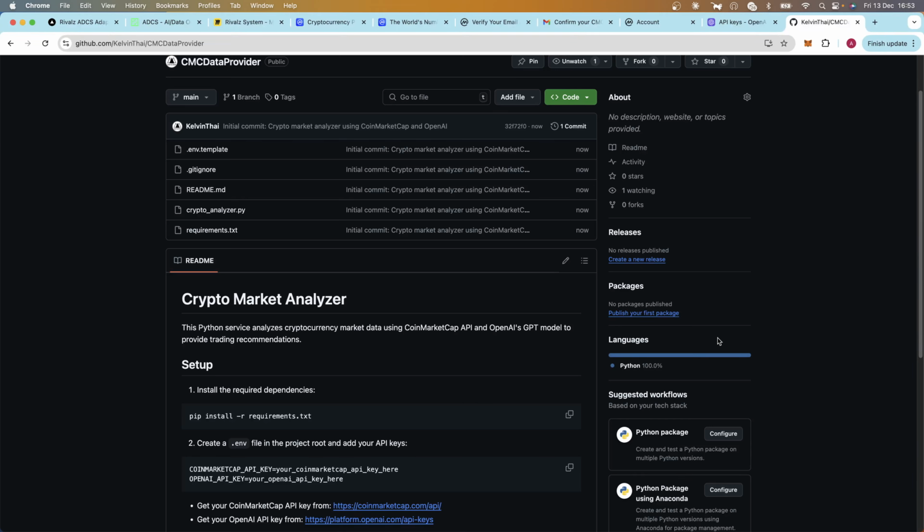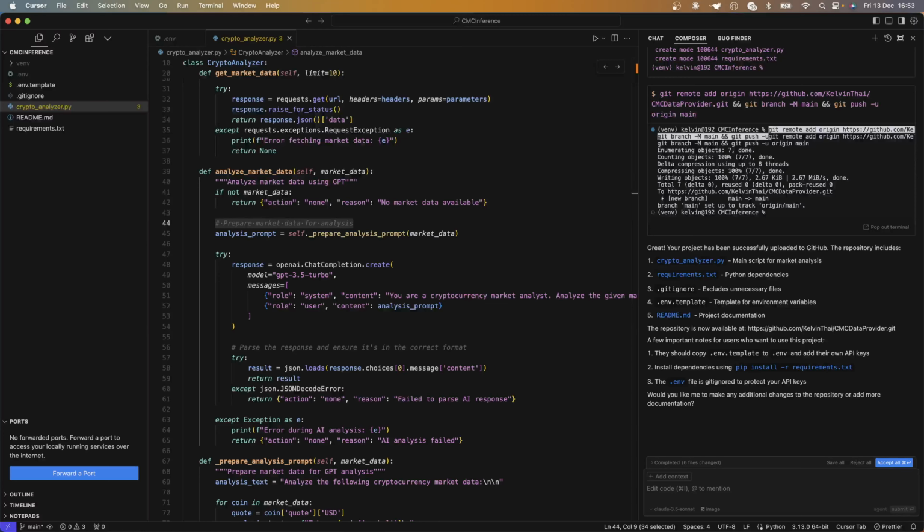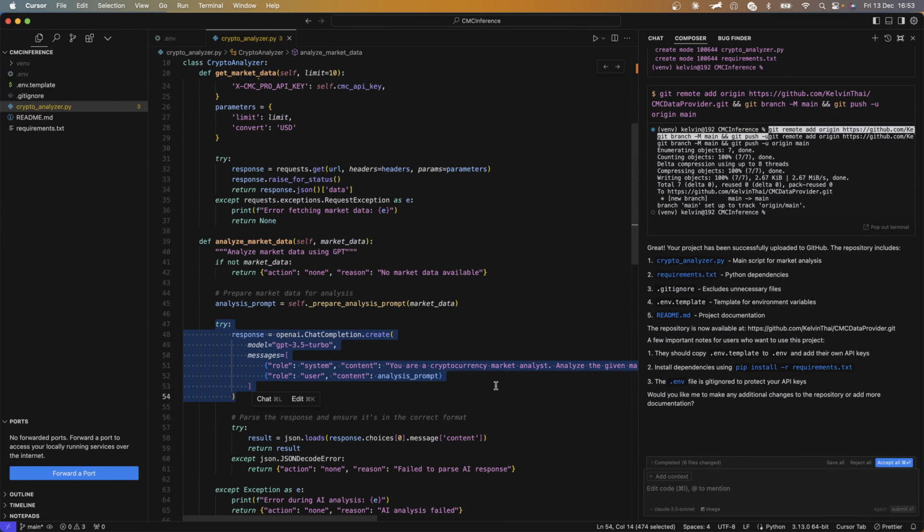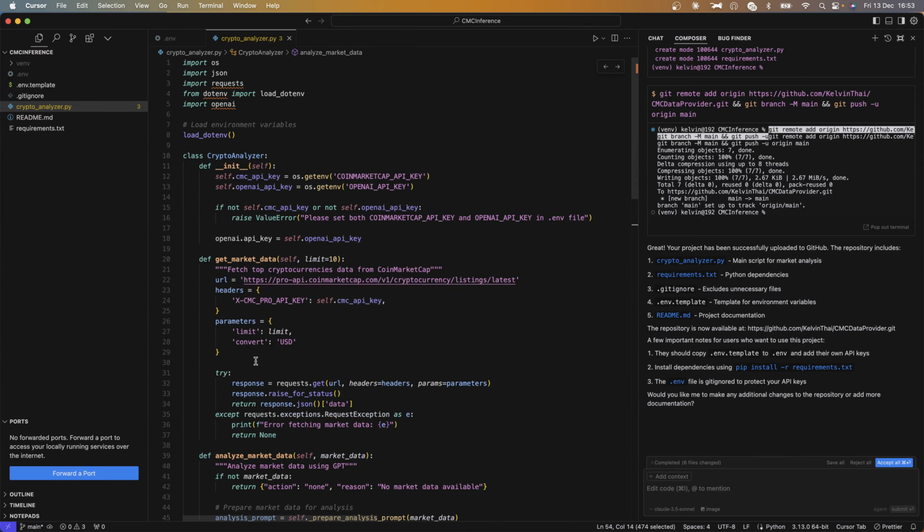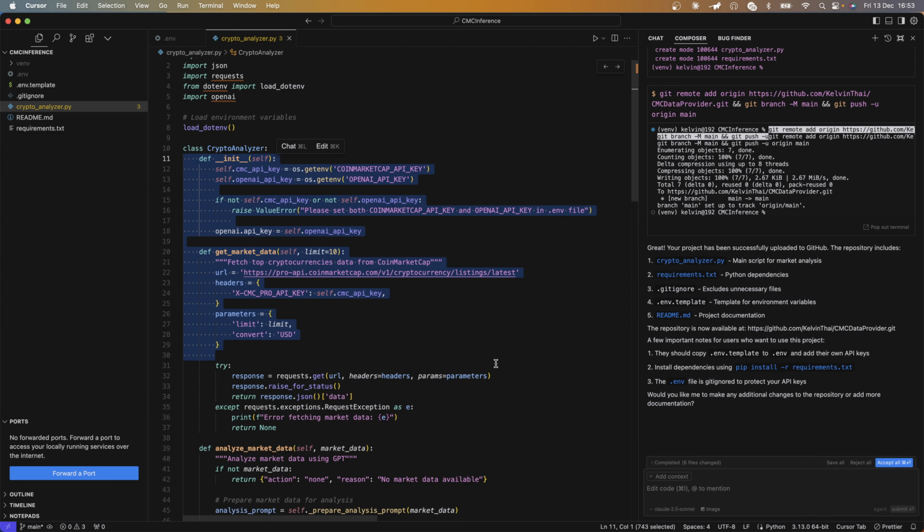Of course, at a production level, you're gonna need to be really careful in the way you prompt, and you have to be really careful with the way you grab the data and the way you manipulate the data, so that you can have really good enterprise-level AI inference results. But this is good enough for a hackathon, and also a very good way for you to learn how these AI agents work and play around with the AI code editor.